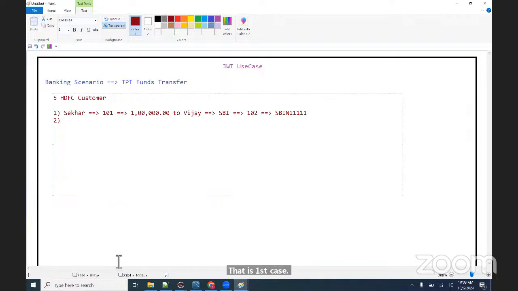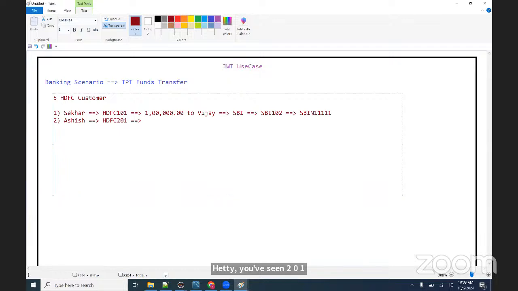In the second example, I have Ashish. He is also an HDFC customer, account number HDFC 201.